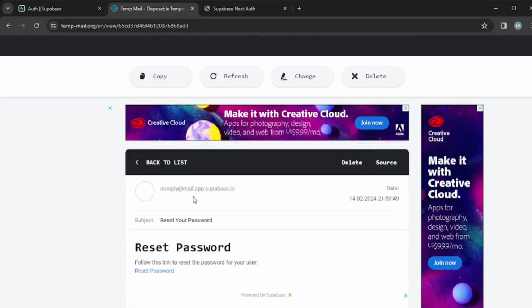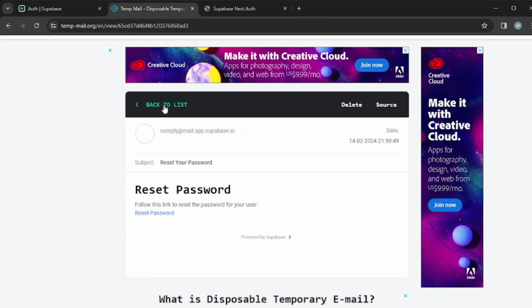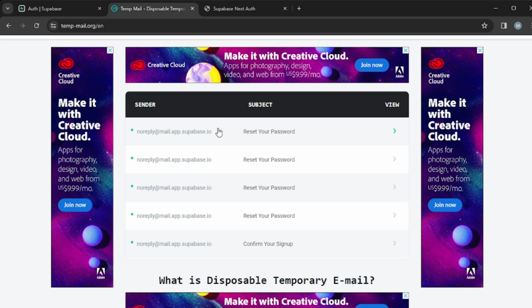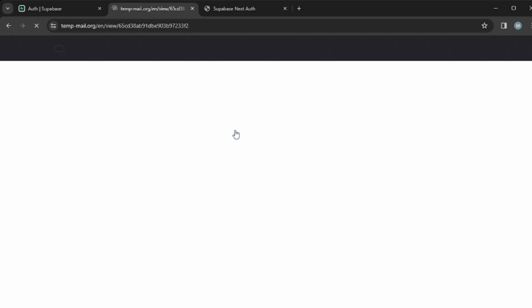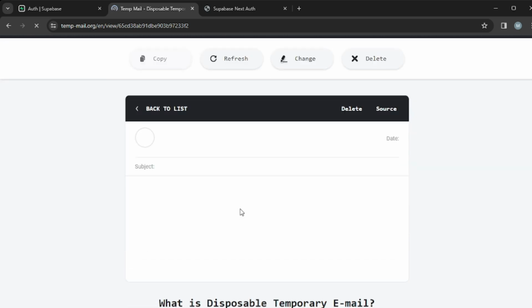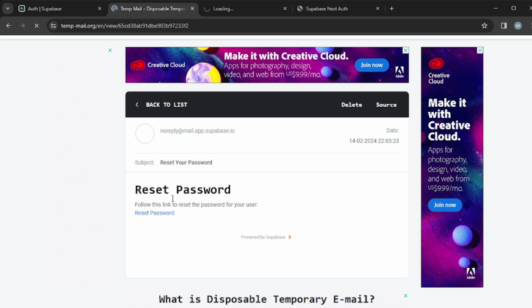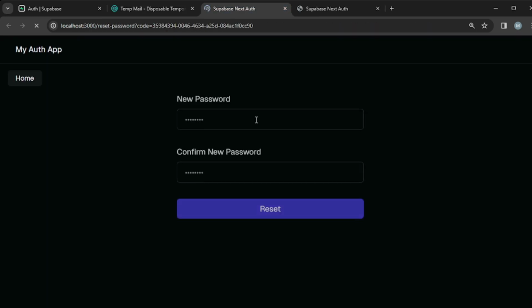So I'm gonna go here. There should be a couple of them, but I'm obviously going to use the last one. Okay, so there's a couple of them. This one is the one I just received. Okay, so I'm gonna click on this reset link, and it should take me to my reset password page, and here I am.